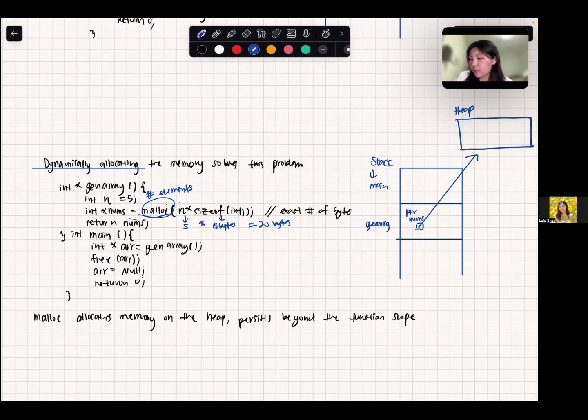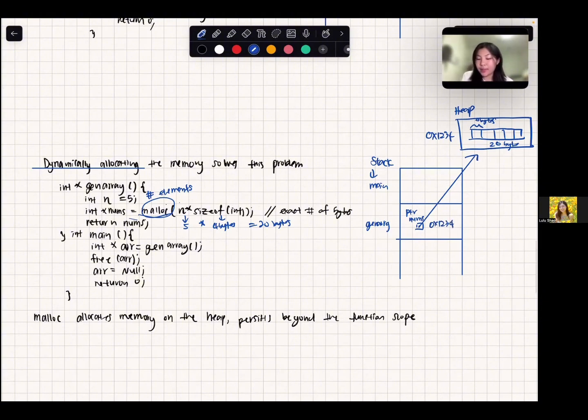So on the heap, we now have 20 bytes: 5 elements, each one 4 bytes because it's an int. Let's say this whole array has the memory address 0x1234. So now the pointer nums is equal to 0x1234, as it points to the memory address on the heap.